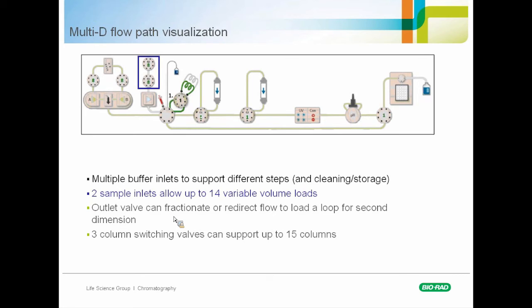And then the eluate that we were interested in was then directed back from the outlet valve through to a static loop connected to one of the CSVs. And then from there, because we had a large volume from the desalting column, we could then do sequential injections of this onto the size exclusion column, because we couldn't go directly from the desalting to the size exclusion just because of the capacity of the size exclusion column.